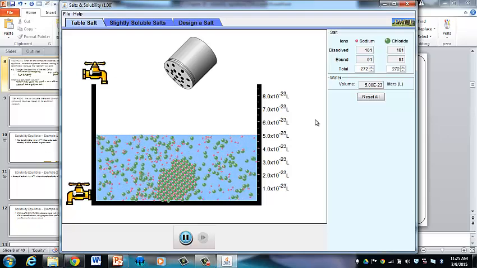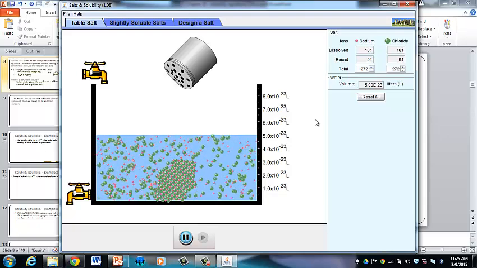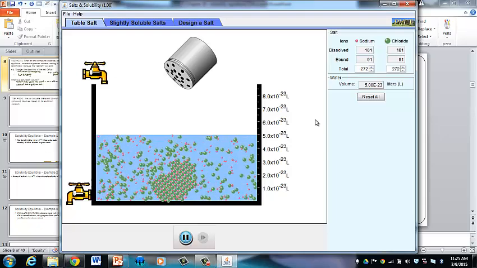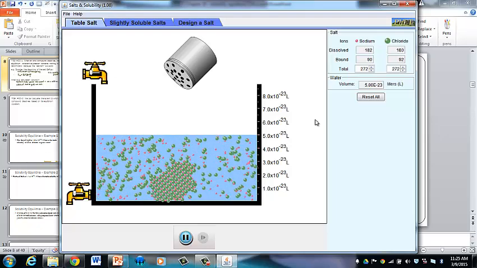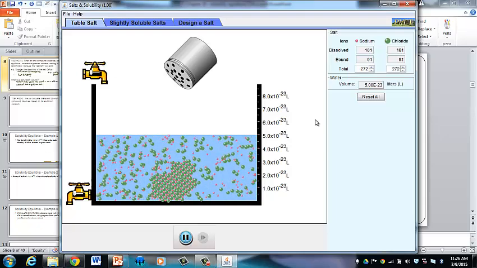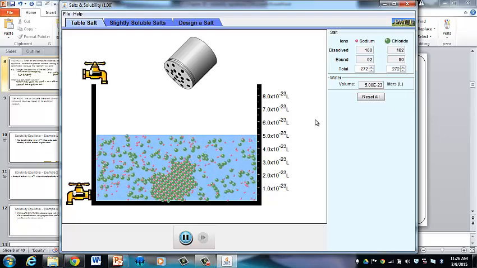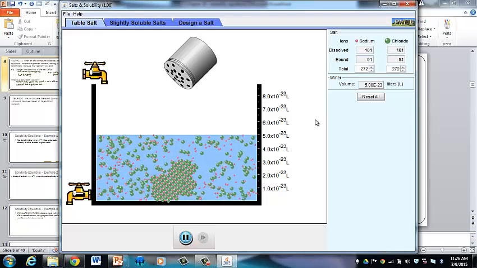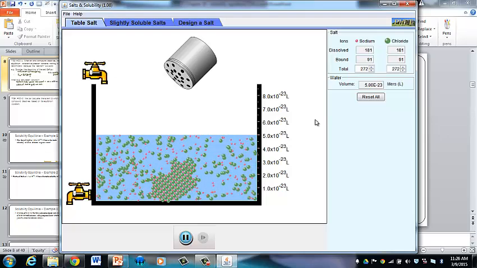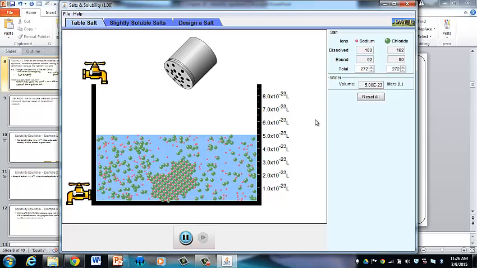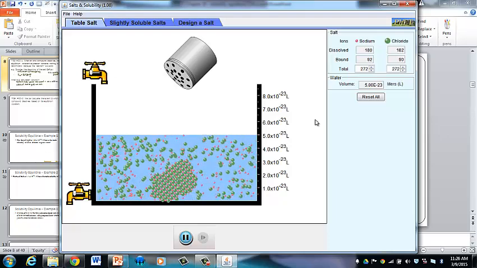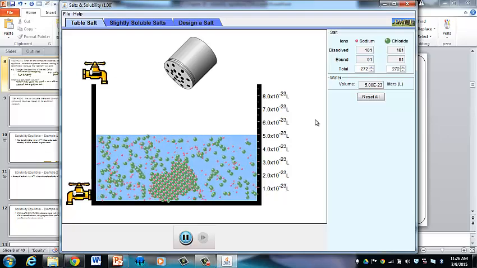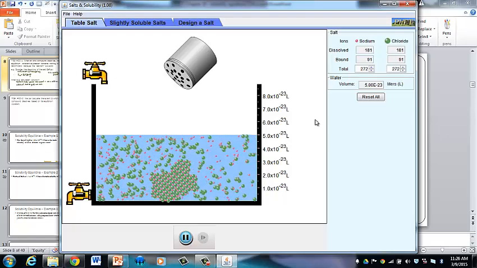So the question is, why do the dissolved and bound numbers keep changing? Because remember, at equilibrium, we're generally not changing, but it changes a small amount here. You'll notice what I wanted to show you is that ions will go back into the solid and then aqueous. So you can actually see the reaction is happening in both directions, but in general, we're at equilibrium where the numbers don't change much.